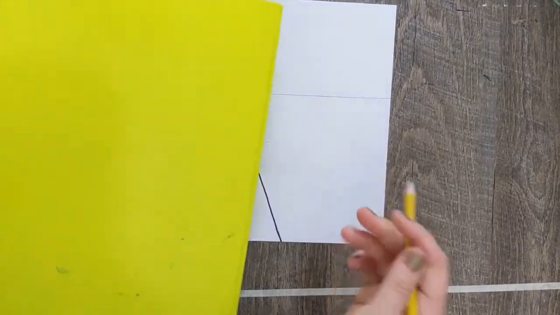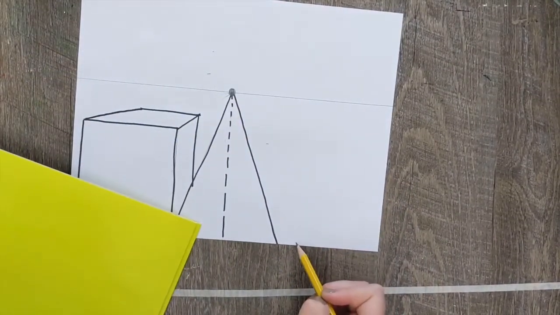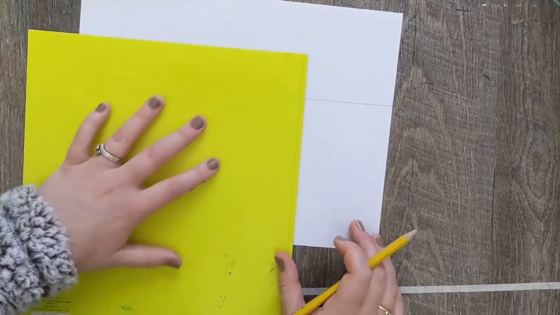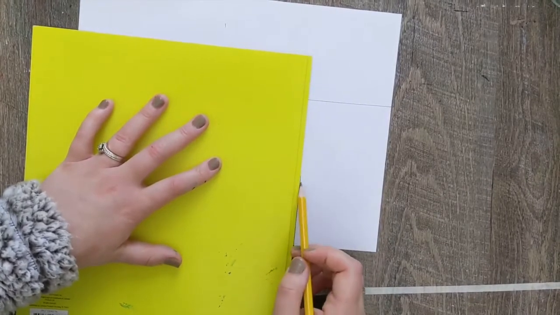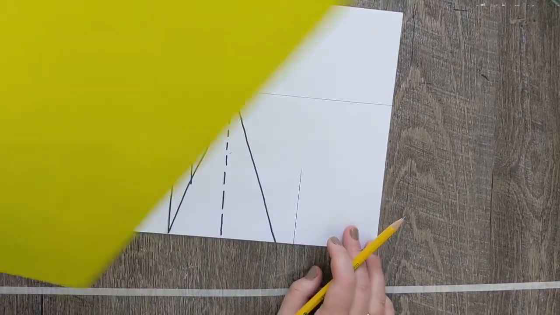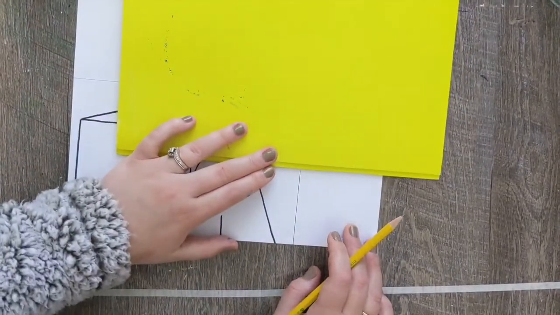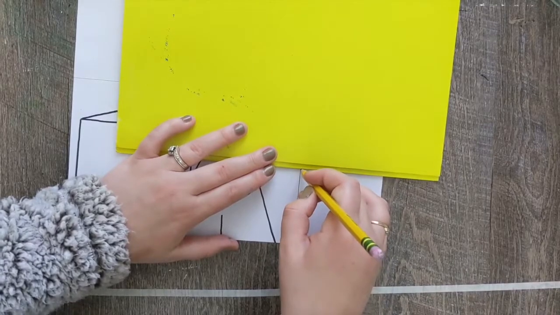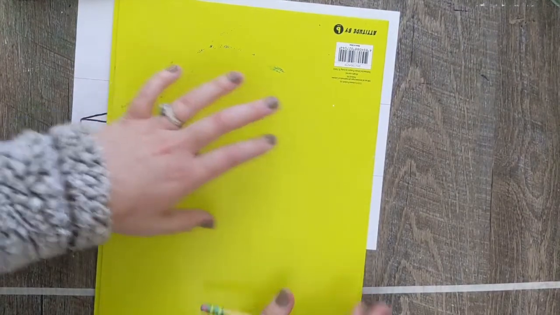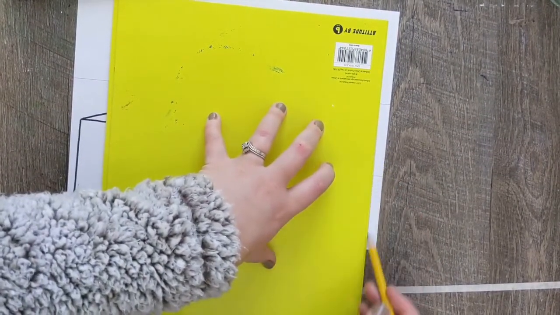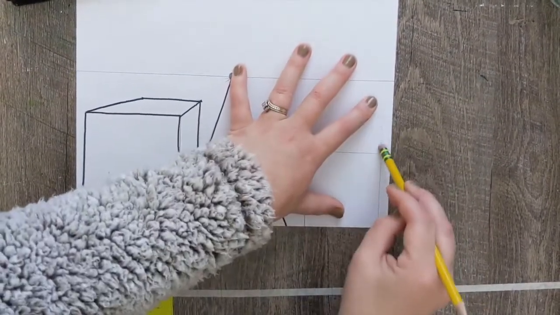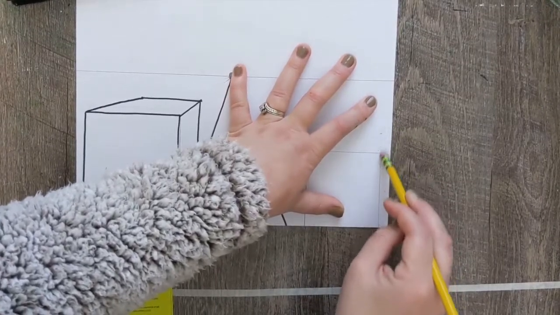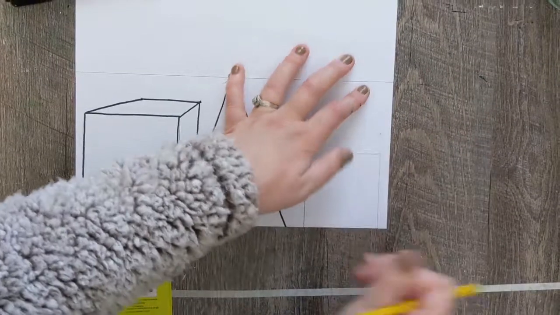So, now I am going to make another building. Same thing as before, you are going to start off with a rectangle. I am going to move mine a little bit away from my road. Just so that you can see what else it will look like. So, start off with my straight line up and down. Having it parallel to the bottom of my paper meaning it won't cross over it at all. And then, I don't know if I really like it all the way along the edge. So, I am going to make it a little bit before. There we go. And then, I will erase those two lines. That is why you want to draw light, light, light. So, that you can erase your pencil.